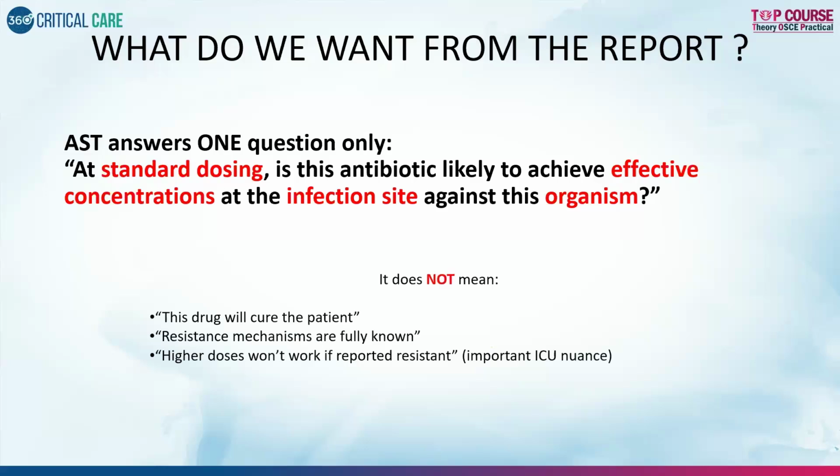So it does not always mean that this drug alone will cure the patient. There are a few things, like resistance mechanisms, which can be skipped or not reported on the culture sensitivity report. So this is something that we need to reassess. Sometimes, like we have mentioned, resistant need not always mean it will not work at all. So sometimes you might have to look at the concentrations of the drug, higher doses of the drug, and then come to a clinical management decision. So this is what we want you to understand from a culture sensitivity report.